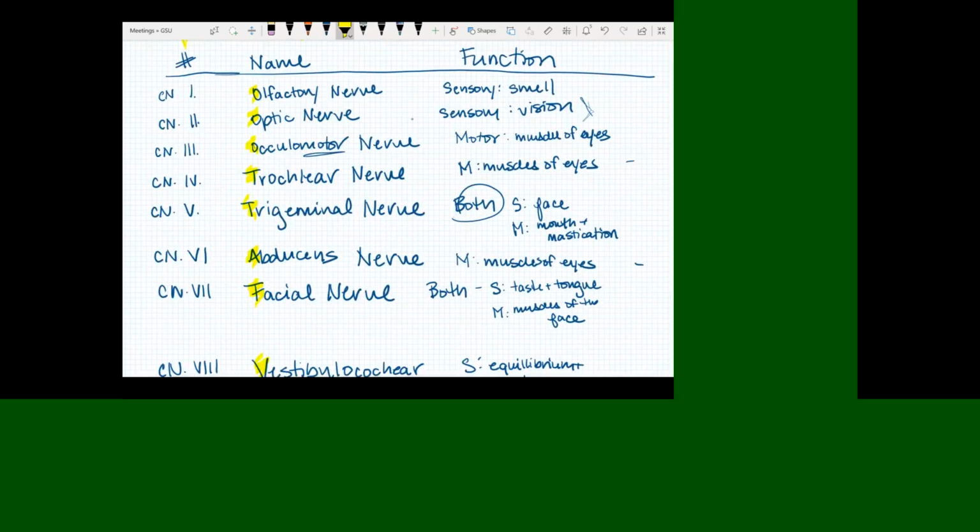And then you need to be able to know the function. So all of these are going to have a starting point where you need to know sensory, sensory, motor, motor, both, motor, sensory, motor. Both might also be called mixed, if that's helpful. So as you're going through this, look at the first initial to help guide you with your mnemonic of what things mean.